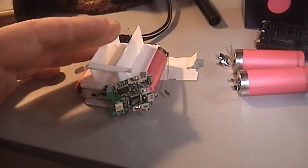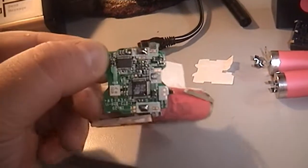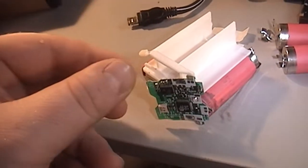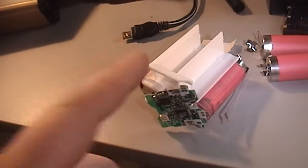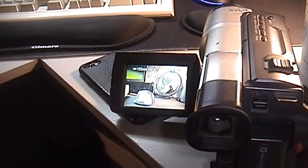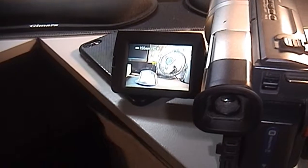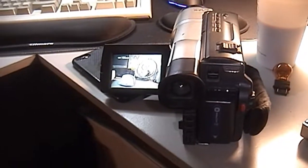This chip is the culprit for the InfoLithium issues I'm experiencing. It's what relays the message about battery time and confirms you're using a genuine battery. I suspect something with this chip is causing the problem with this battery and the other one — though now it seems to be working fine in this camcorder. I'm actually going to swap the battery into the other camcorder and see if it starts working, though I have reservations.